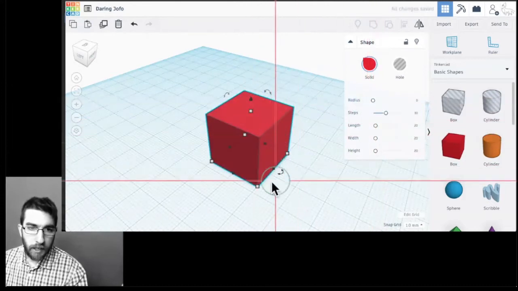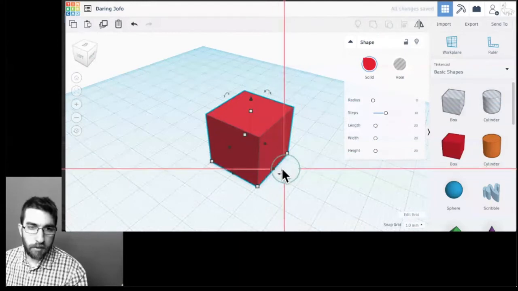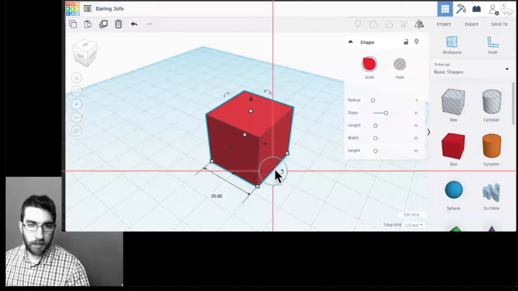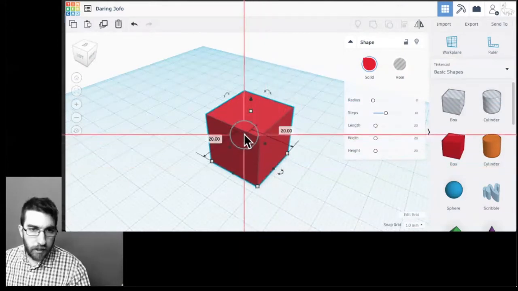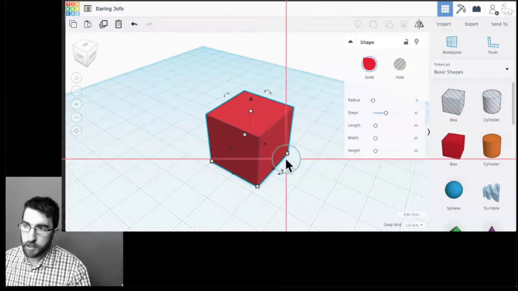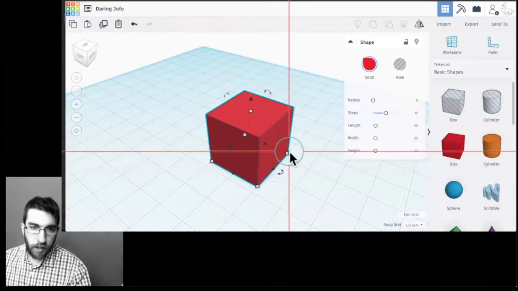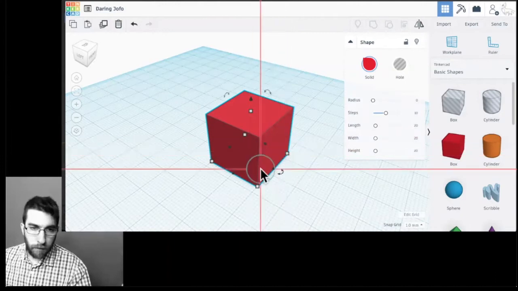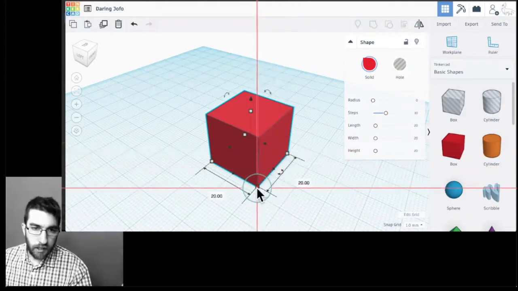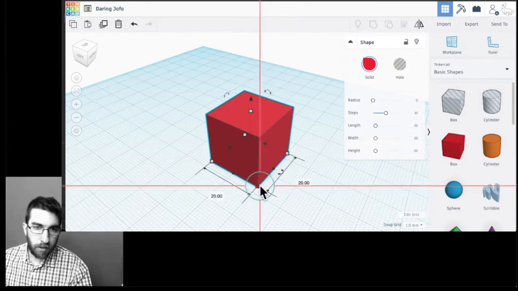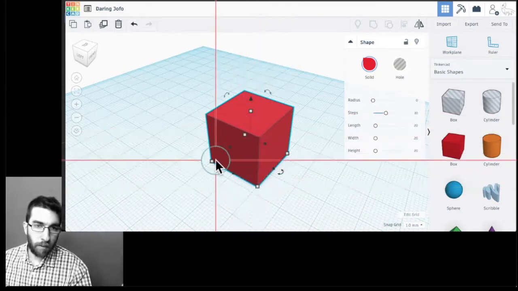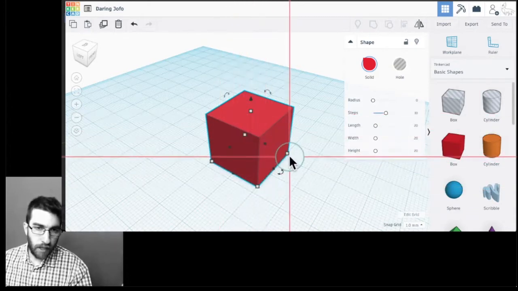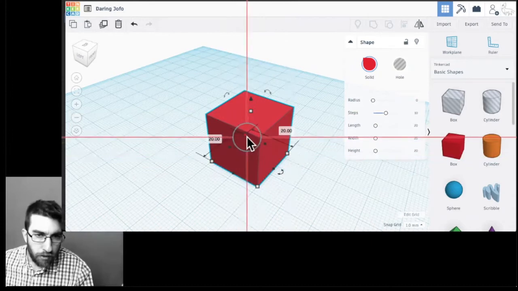But really, some of the more important options that you're going to use are these little dots and symbols you see all around the cube itself. They each have their own specific purpose. You see the white dots on the corners. You notice there are 5 white dots, and they're not really dots, they're more like white squares.